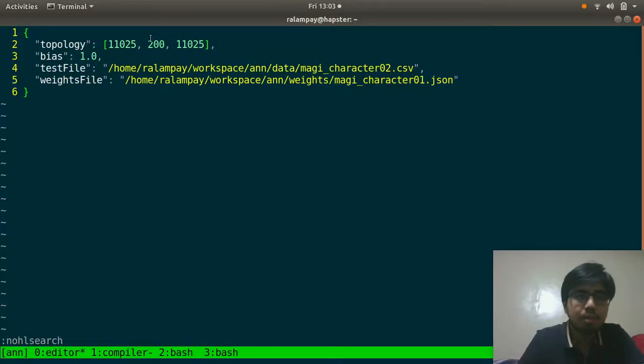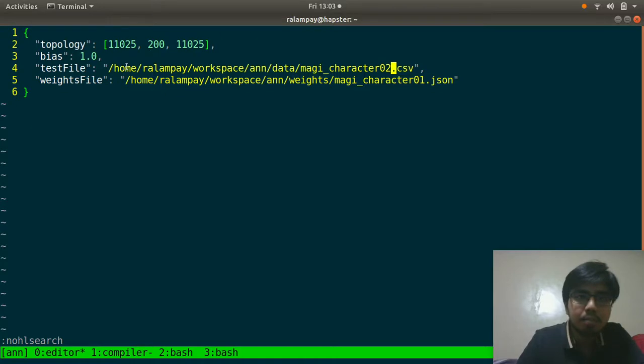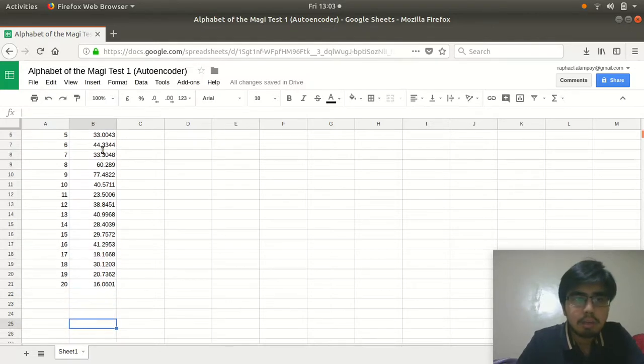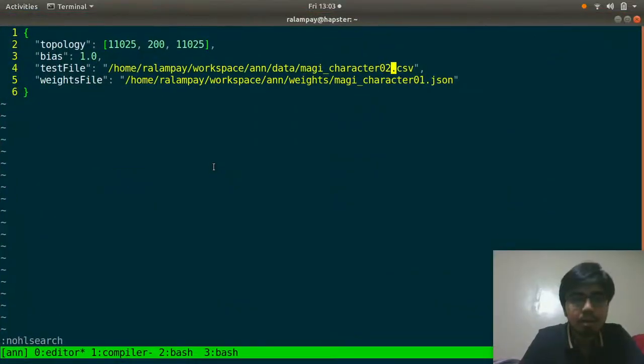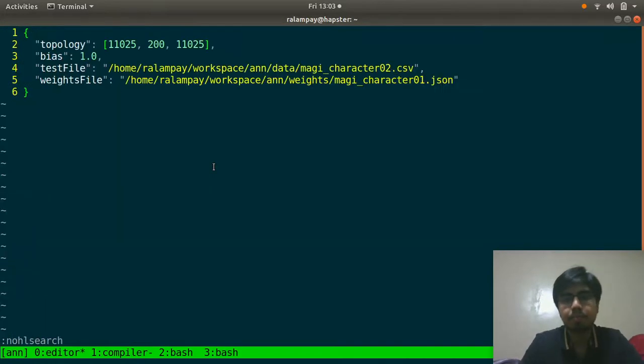As you can see, for this topology, it did not reconstruct it completely, because if it actually reconstructed the input completely, then this value should be close to 0, right? 0.1 or something. Maybe if we trained it further, it might fall closer to 0, but in our case, it really didn't work out. It was just for 100 rounds.